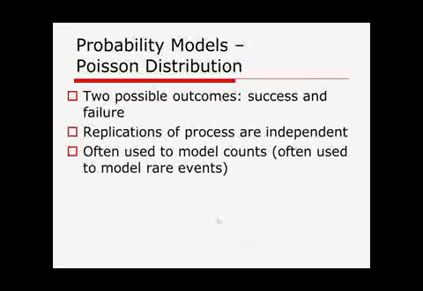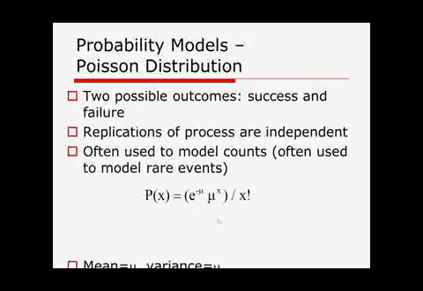Okay? Another probability model that comes up is the Poisson distribution. It's for a similar application, but a slightly different twist, where again you meet the same criteria. It's a yes-no type of outcome. The replications are independent. But this is used often to model rare events, things that occur very rarely, which we do face in public health. There are lots of times we're looking for things that thankfully don't affect lots and lots of people, and we might use the Poisson model.